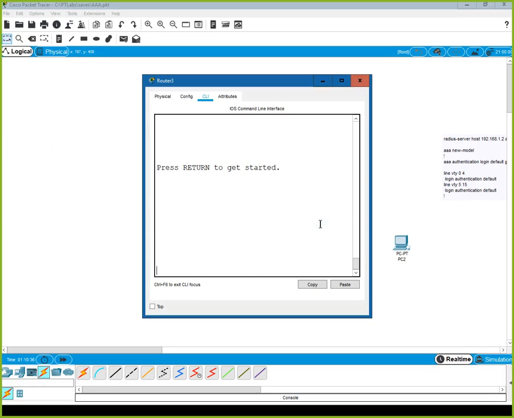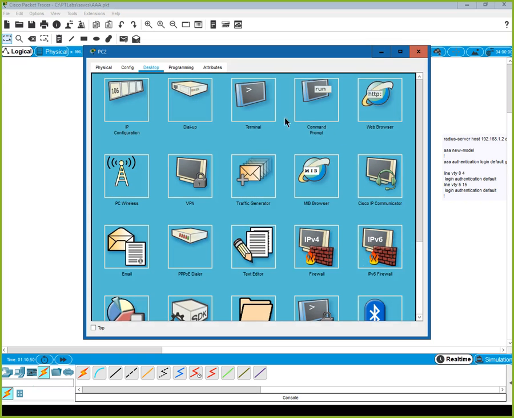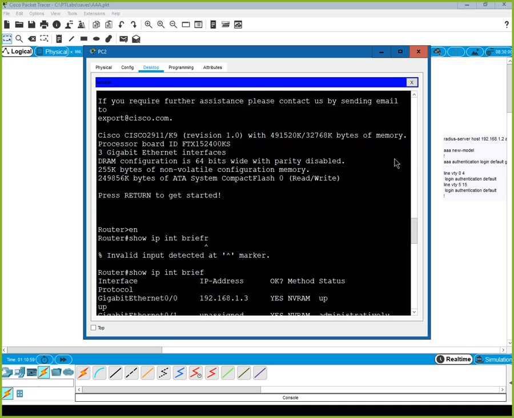This one doesn't have anything on it. Because I always just click on them, we have to connect a rollover cable to the console port when we actually connect to these things, and then go through the terminal: 9600, 8 data bits, no parity, 1 stop bit, and no flow control.